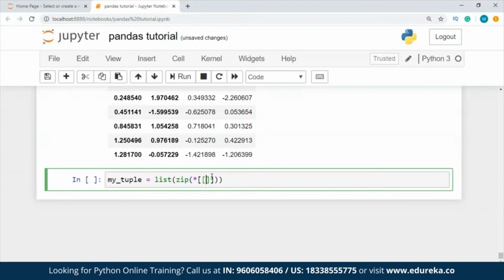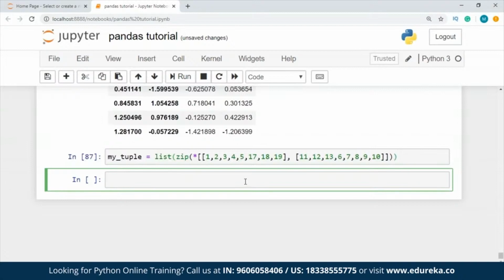So let's take a few values, 1 2 3 4 5, and then again, let's say 6 7 8 9 and 10, or we'll add a few more values, guys. Let's say 11 12 and 13. Over here I will add a few more values, let's say 17, 18 and 19. So we have our tuple.